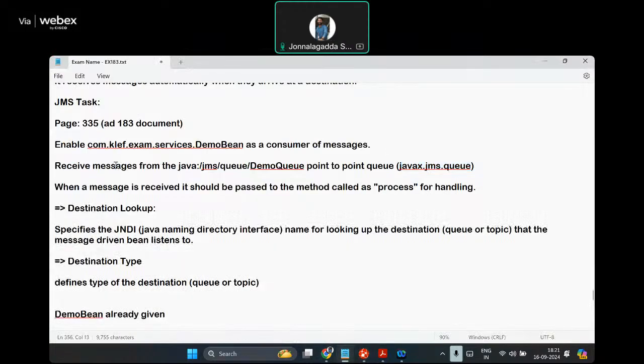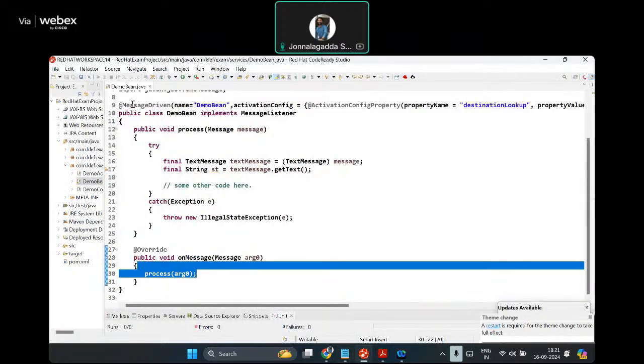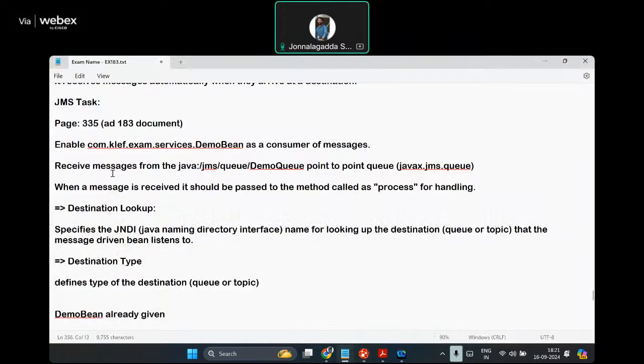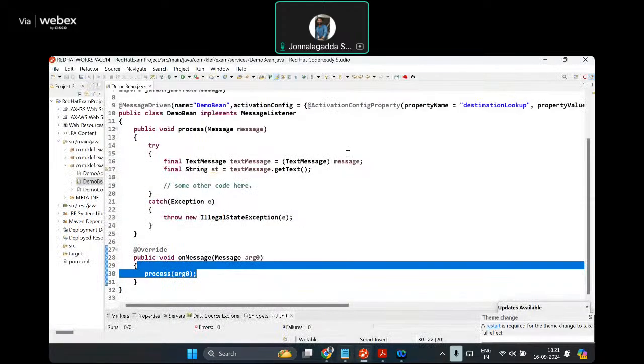They clearly mentioned that the task is to enable the bean as a consumer of messages. That's why it is message driven. It receives the messages using the lookup and the destination type. We have done the annotations. It's an array: the first index contains lookup and the second is the destination type.